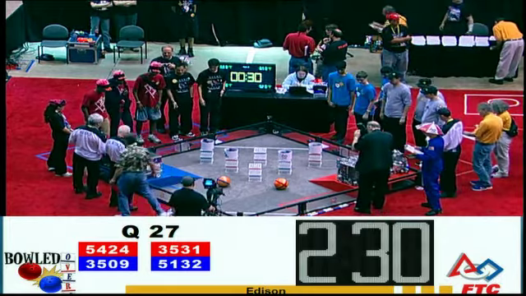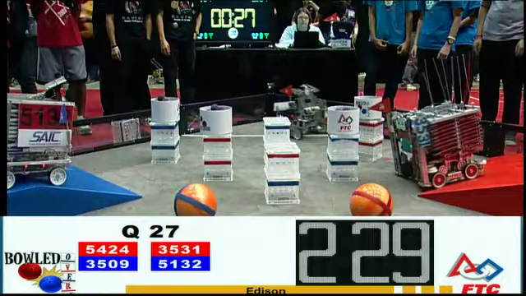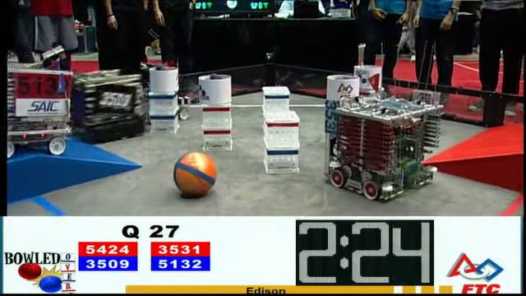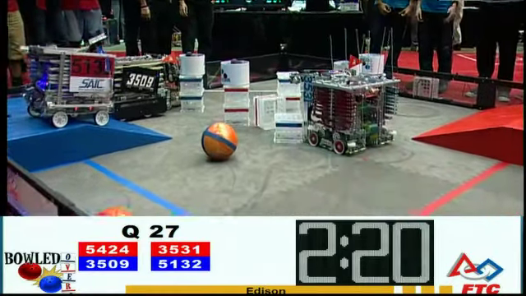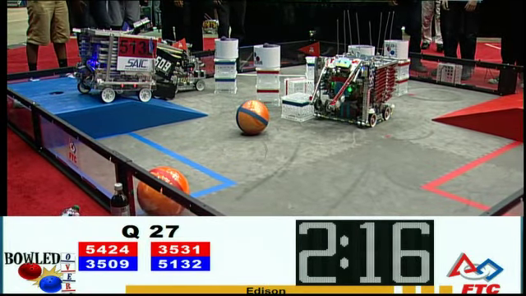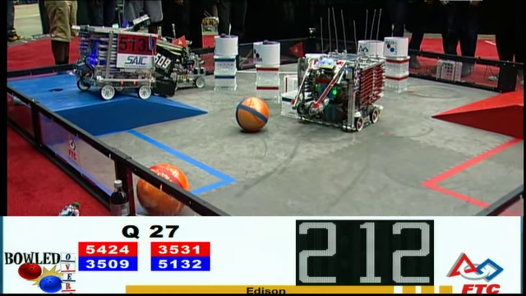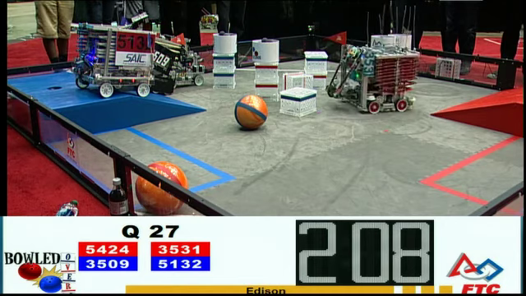3, 2, 1, go! So far, three robots moving into autonomous mode. Red quickly going to that back parking zone, securing their points. Then they come out of the back parking zone and run into 3509, preventing the Blue Alliance from making their way to that back parking zone. Meanwhile, 35-31 ramming the red bowling ball, pushing into the front parking zone.